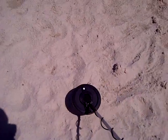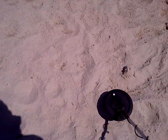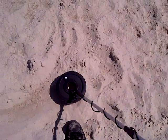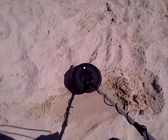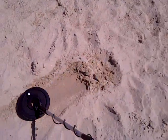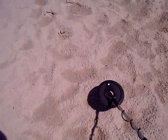Now, if you put it on this setting, it picks up everything on this setting. So it has the potential to also pick up gold, steel, aluminum, copper. It will beep. So it's picking up something, but I'm not sure what. No, it's picking up my shoes. I got steel toe shoes, so sorry about that. I gotta keep it away from my toes here. All right.